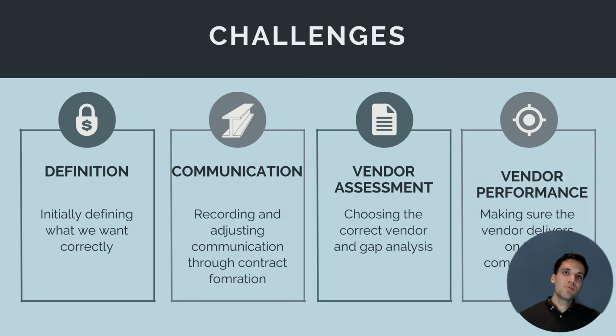In summary, what are the biggest challenges to project procurement management and how can ChatGPT help with these? Well, the first one is definition, defining exactly what we need to procure for the project, what we want to buy. ChatGPT can help us write accurate scope of works. It can help review the project documentation to make sure that we're defining what we want to buy properly in line with the project requirements. And it can help us basically to produce really, really good tender packages so our vendors understand exactly what we're looking for.